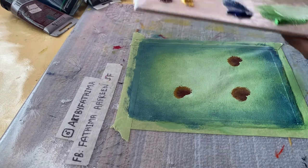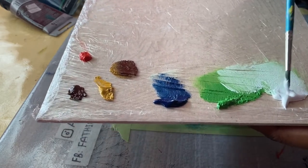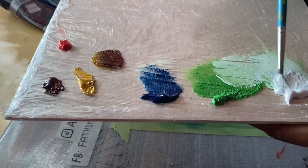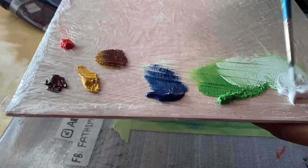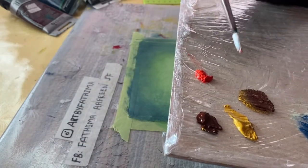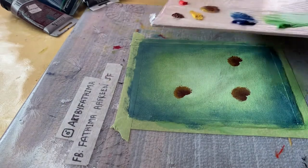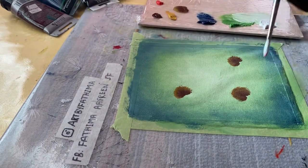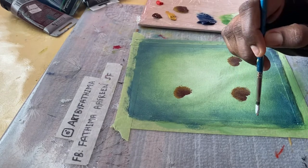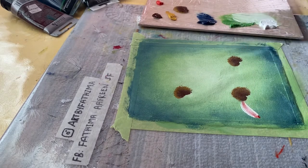So now I'm going to load my brush with white first. Just roll your brush and load it with the white well. And with the tip of the brush, I'm going to pick up some red. And now I'm going to start from here. Okay. Press and connect.